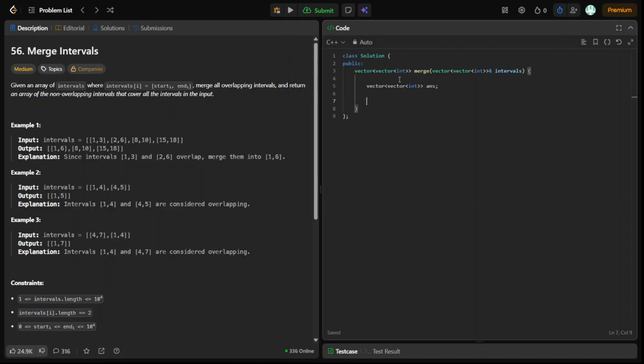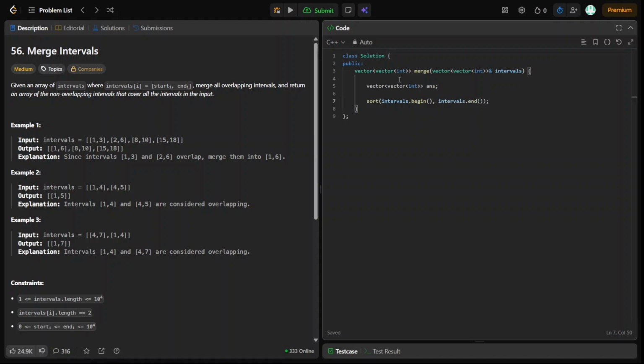Now, the first step was to sort the array. So which array are we sorting? intervals.begin. I'm assuming that you know the basic STL functions, so I'm not going to explain these.